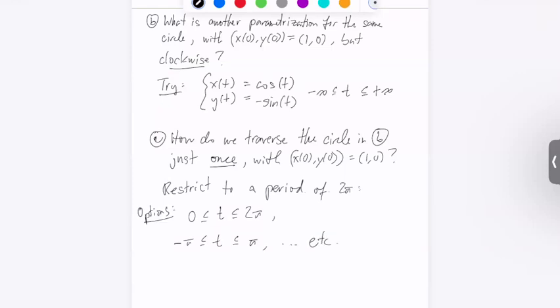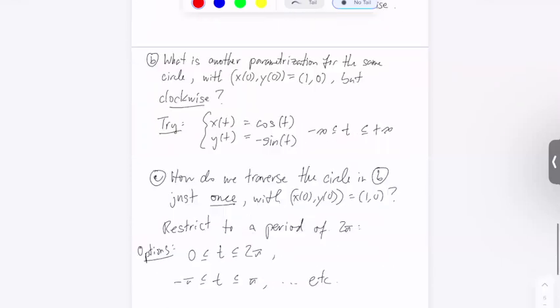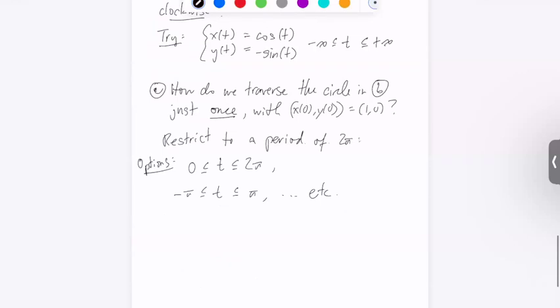So, part D of this: how do I just do a semicircle? Let's say I want to start here and trace, let's say I'm in A again, just this top semicircle here. How do I do that? I have a period of pi, so I could start at t equal to 0, and then where do I end? From 0 to pi. So for A, restricting t from 0 to pi gives a semicircle.